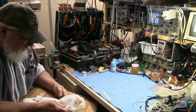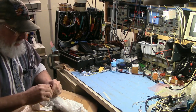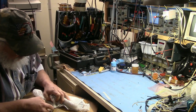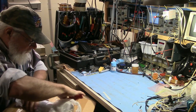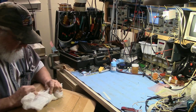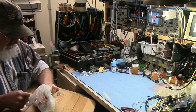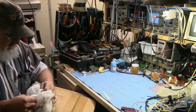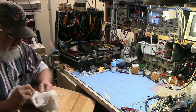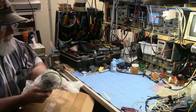And the only thing I know so far is that the VOX engages when it shouldn't. So chances are it's got some electrical issue. I have no idea what's going on here. We will discover this one together, unlike the last unit, where we knew exactly what the problem was. We just didn't know why the problem occurred.